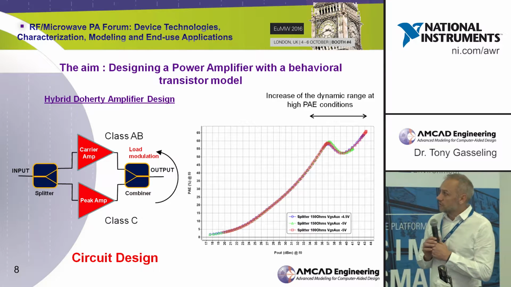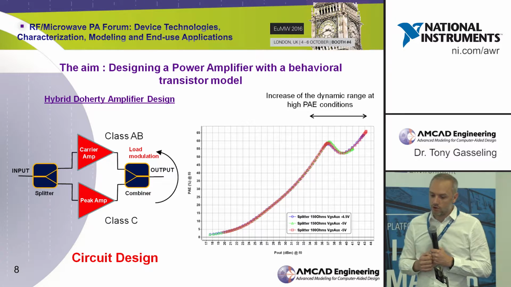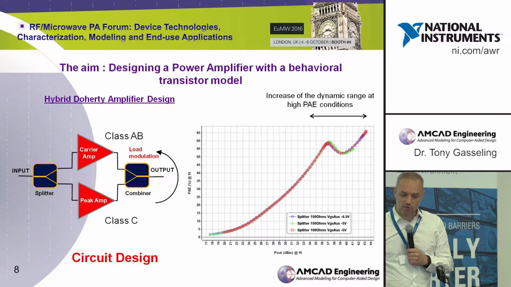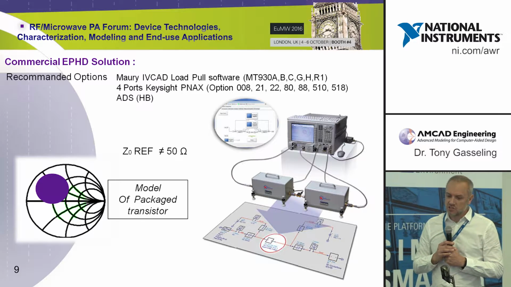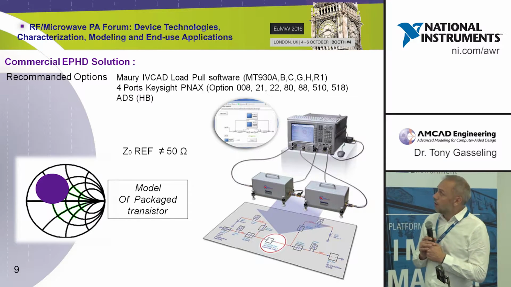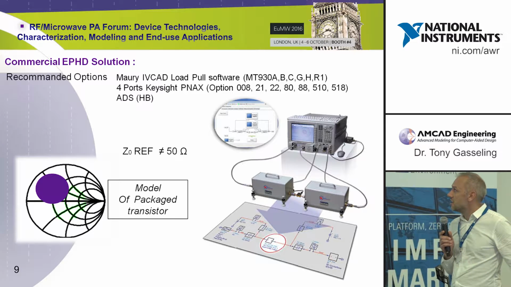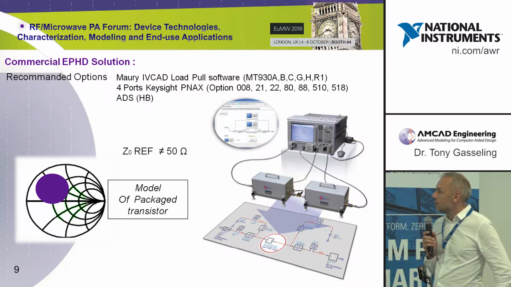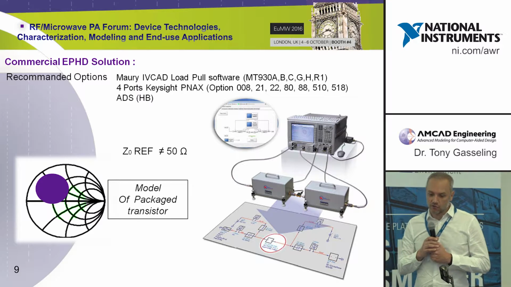So here it's just to illustrate what we would like to achieve. That is to say, we want to extend the maximum efficiency range for a given output power according to this dynamic load modulation. So we have developed a solution which is using some Mauri product. So we have the solutions that drive the PNA-X and the comb generator plus passive tuners, and we can also address some active load pull using external active sources.